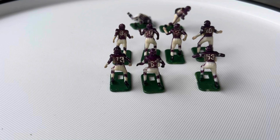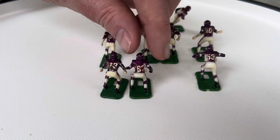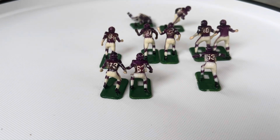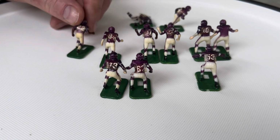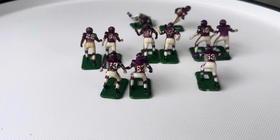Got some white Vikings. All right, I do not see any dark Vikings under construction. If I do this right, we're gonna find some under construction right in front of us. Okay, so we're looking for guards. All right, right off, there's the quarterback that's missing. All right, we don't need him. All right, there is the wide receiver. And at this point, we need 2 guards. There's one.